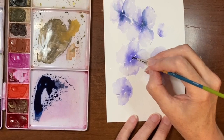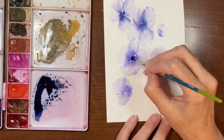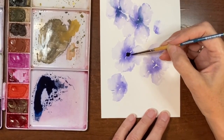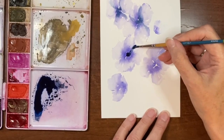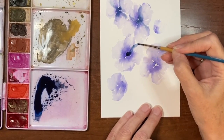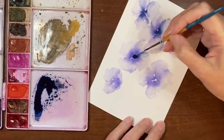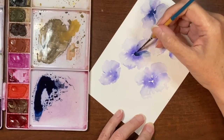Okay, so now we'll go down to this one. So I'm going to tap it in the middle, and I'm putting a fair amount in the middle because of course I'm going with a wet brush and dragging it out. So you want a decent amount of paint in there. Okay, and then I just kind of roll and drag your brush out. And then just to keep these kind of organic, just clean your brush and just kind of stop the bleeds when you feel they've gone as far as you want them to.